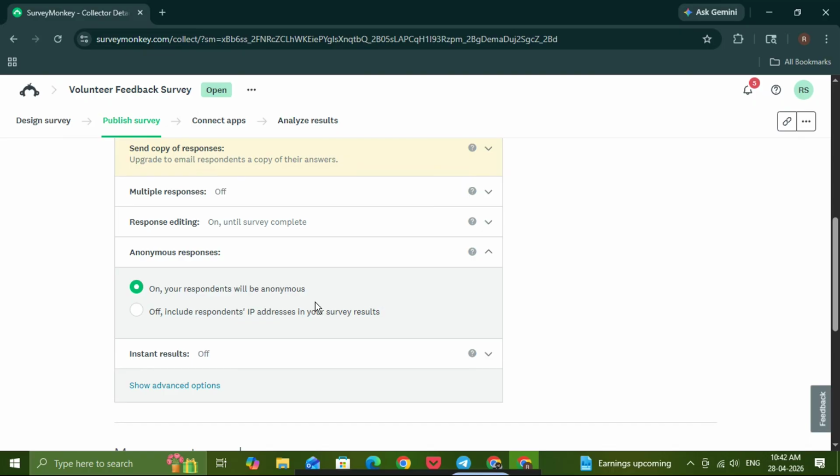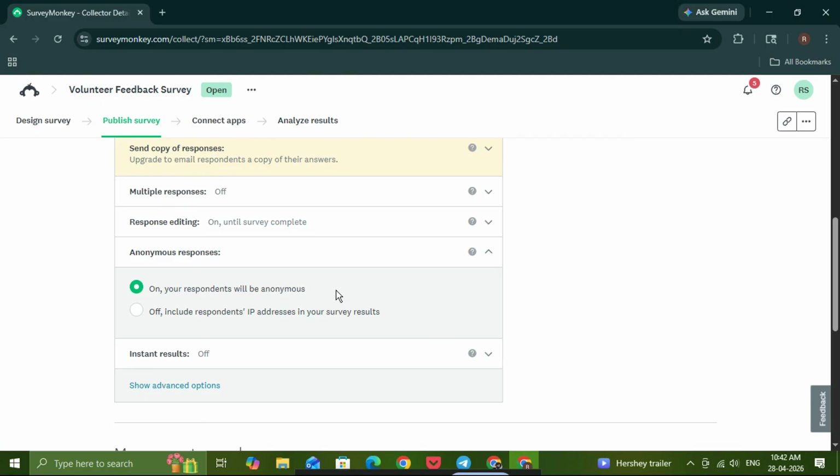want more honest feedback. Before you finish, it's always a good idea to double-check the survey flow and make sure there aren't any other questions or logic settings that ask for personal information unless you truly need them. Remember, making a survey anonymous is only one part of protecting privacy. You should also make sure your questions don't accidentally ask for names, emails, phone numbers, ID numbers, or other details that could identify the respondent.